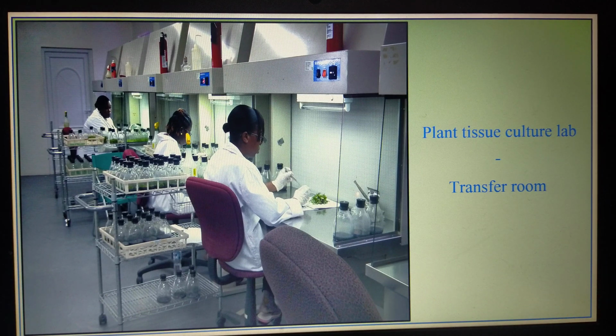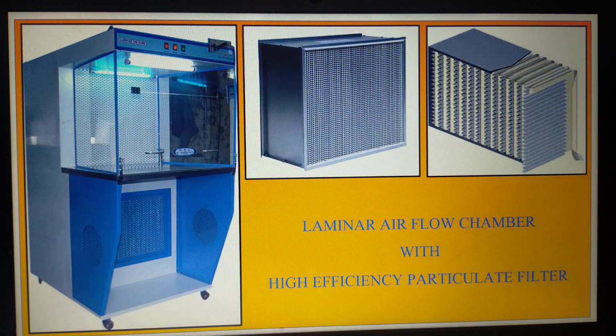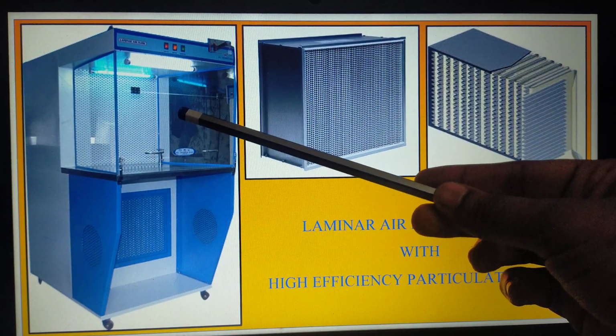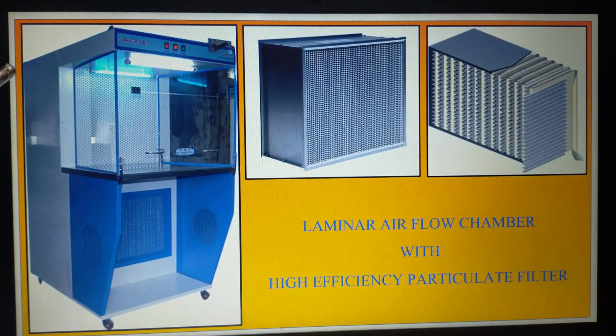This is a highly sterile environment, and mostly we can't access this room without proper permission, right? This is a very important area in the plant tissue culture lab. This is what we call the transfer room, a highly well-equipped and sterile room. And this is the laminar airflow chamber. We can see this here in the laminar airflow chamber.